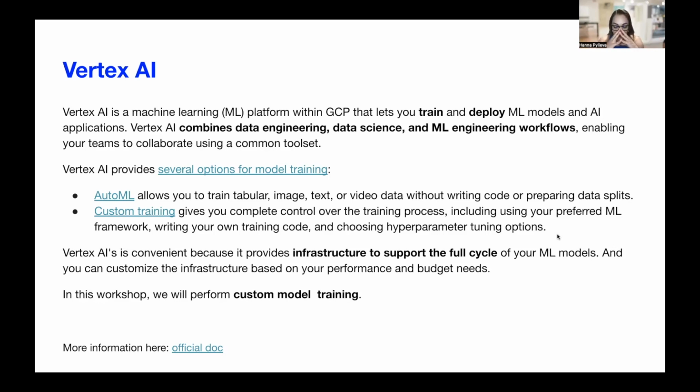Vertex AI is convenient because it provides infrastructure to support the full cycle of our ML models. As I said, we don't need to care about how to orchestrate our Dockers, that we need to raise our Docker when we start training a model, and we need to switch it off when we finish our training, because it uses GPU and it costs a lot for us to have this Docker container running forever. There is a problem when we are using cloud providers that we need to pay for everything we do, and if we are using big computational resources like powerful graphical processing units, then they cost really a lot per hour, and mostly businesses cannot afford having those machines always running, day and night, 24 hours per day, 7 days per week.